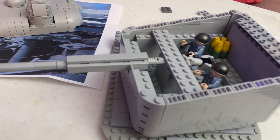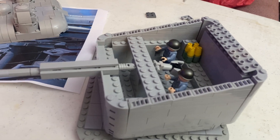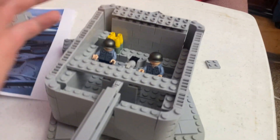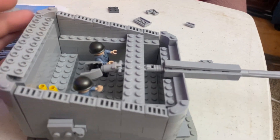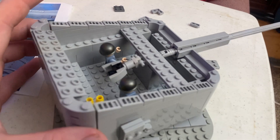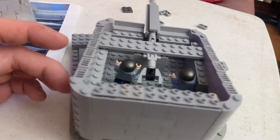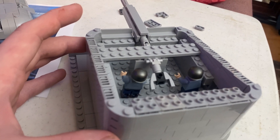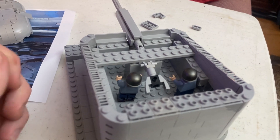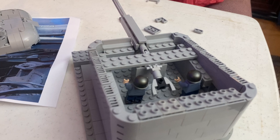You can look up the Mark 42 gun 554 — there are different variants over the years as they upgraded it. Please go check her out again. I'm very happy with the design and the work she put into this to get it as accurate as possible. I provided her with a lot of reference pictures and cutaways, and she did a phenomenal job getting it as accurate as you can in LEGO form. Please go check her out, and thanks again. Bye for now.